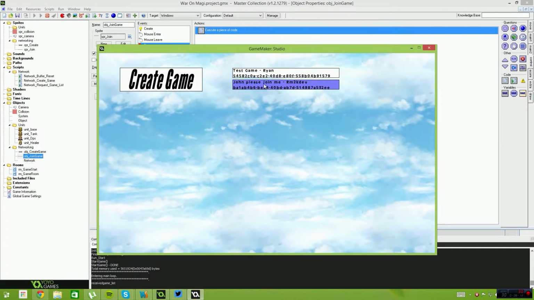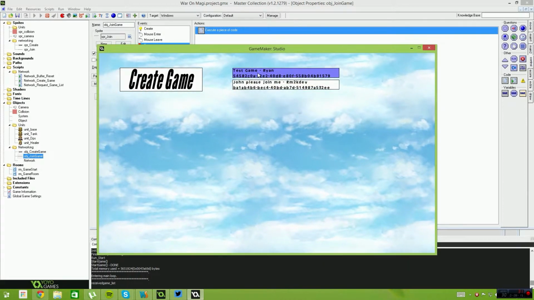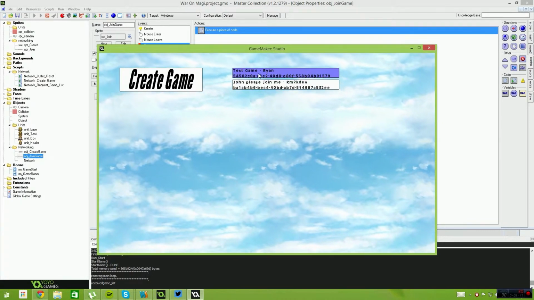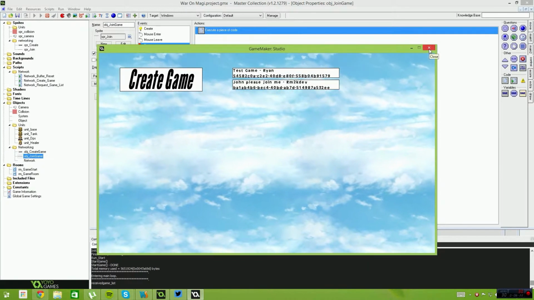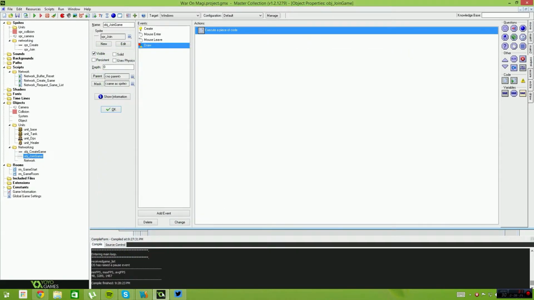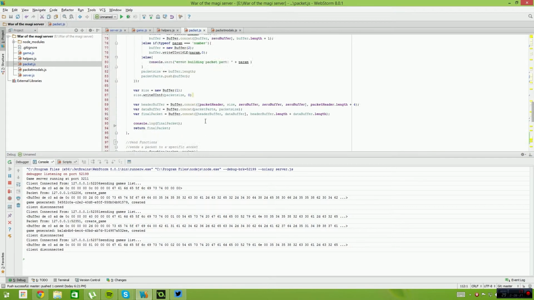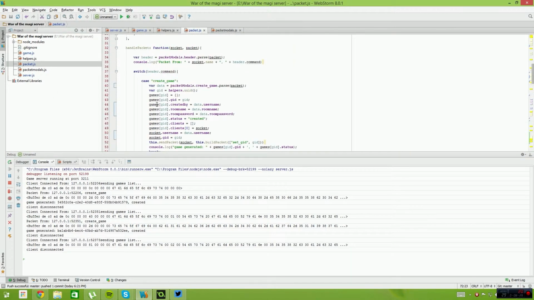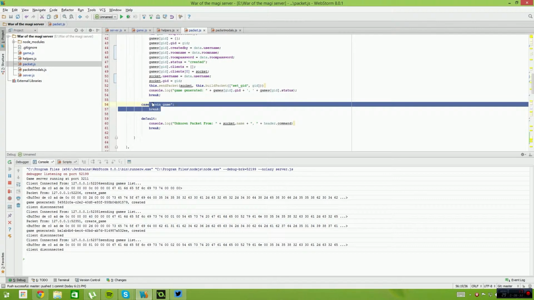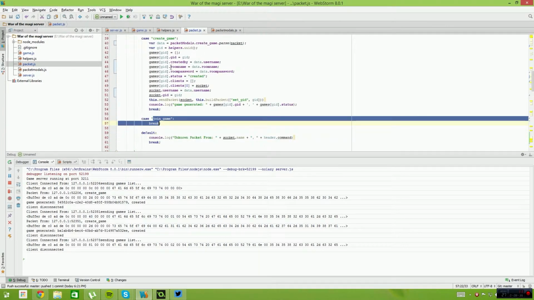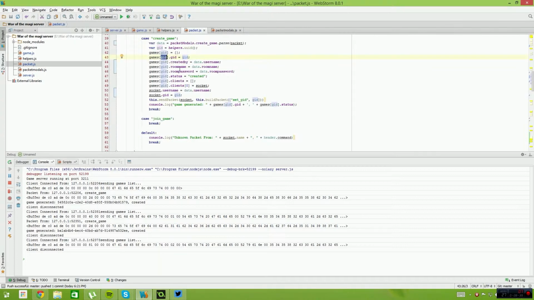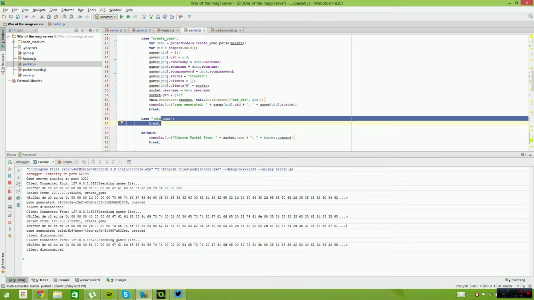So the next thing that would happen, and it's not done yet, is the user would click on one of these, and basically that would send a join request to the server, which is what I'm currently working on now. And then on the server side, with this architecture that I've come up with today, it would have a case statement for join game, which is already here but not completed. And it would send across the GID for the game, so you see the GID here. And it would just join the new socket into that game. So they would be socket 1 on the join game side of things.